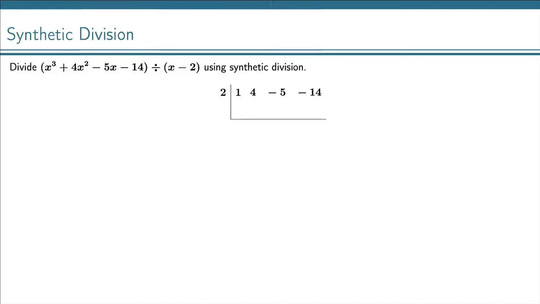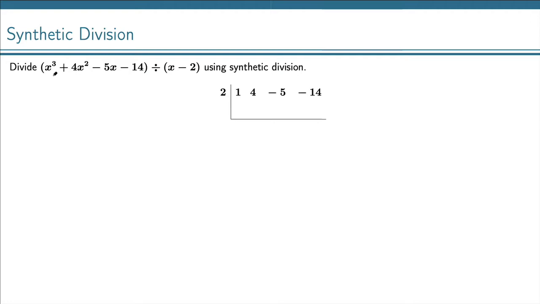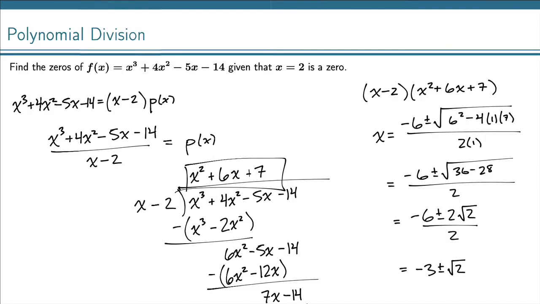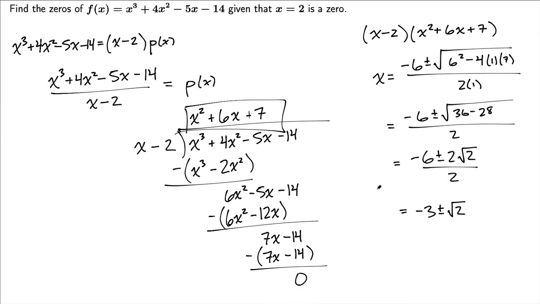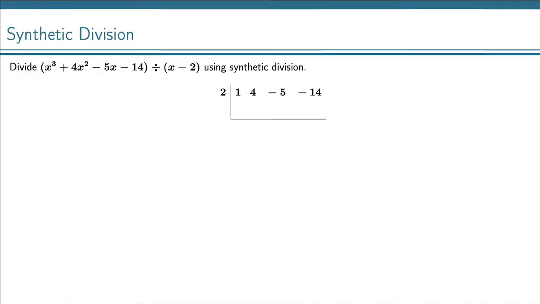So we're going to jump now into synthetic division, which is a quick way to divide by something of that form, x minus c. So here we're going to divide this polynomial by x minus 2 using synthetic division. We did this previously doing long division. It was up here. It was this horrible process. It took a lot of work. Synthetic division speeds it up for us. Anytime you're dividing by x and then plus or minus a number, you can do synthetic division. Here's how you set it up.